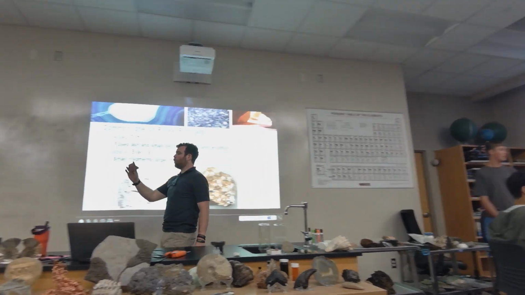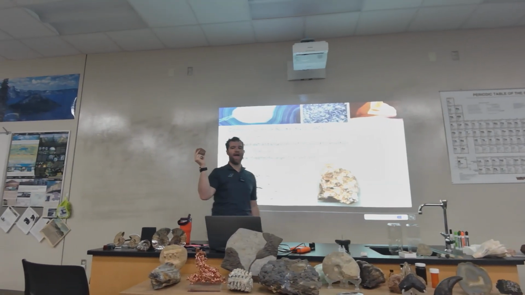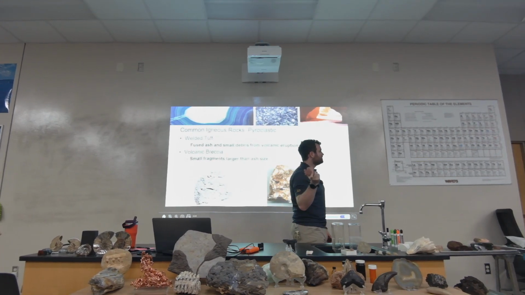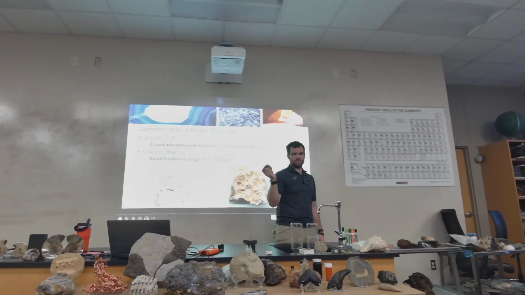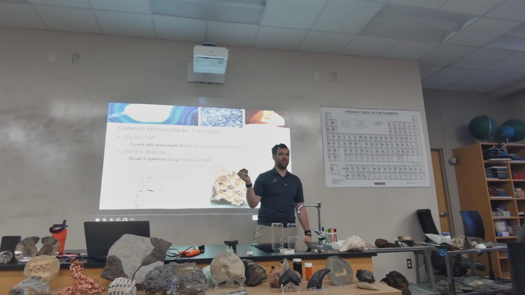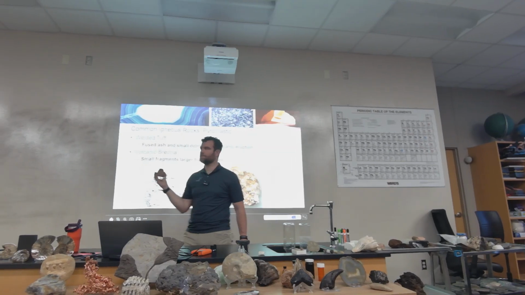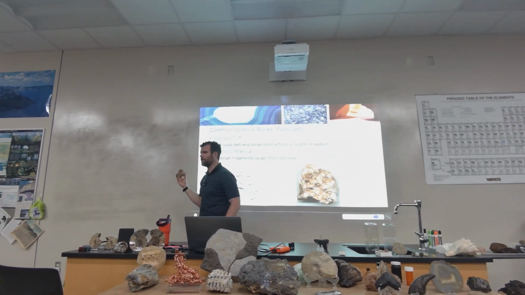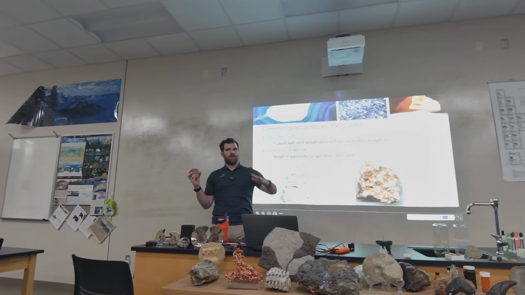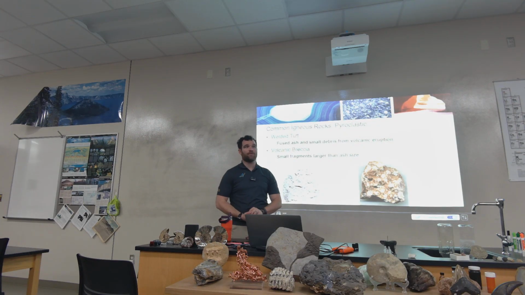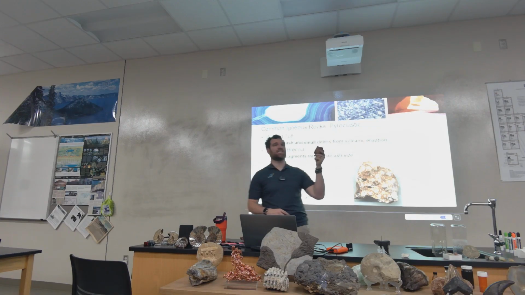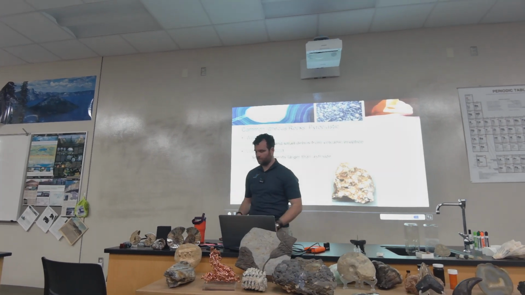This is welded tuff, T-U-F-F, tuff. This is what happens when that blazing hot, incandescent ash from a volcanic eruption settles to the ground and then welds together. It gets essentially melted together and makes its own rock that we call welded tuff. That's volcanic ash that has sealed itself together and made a new rock.